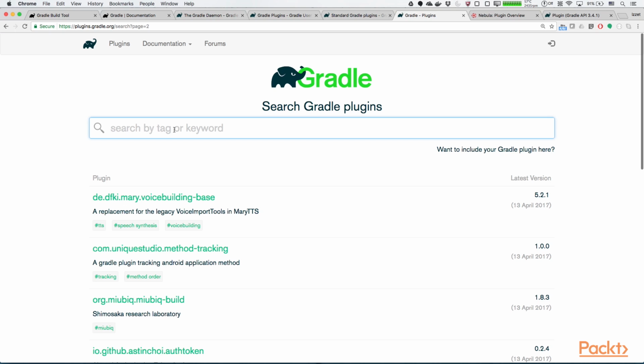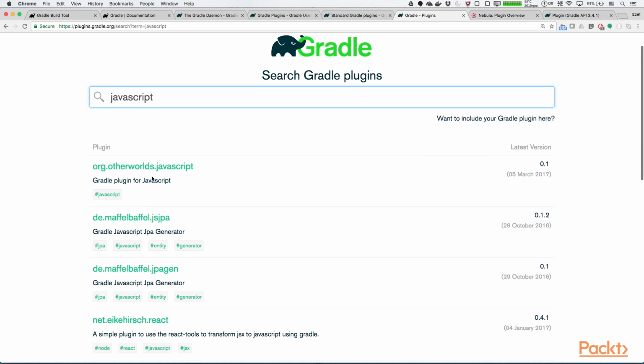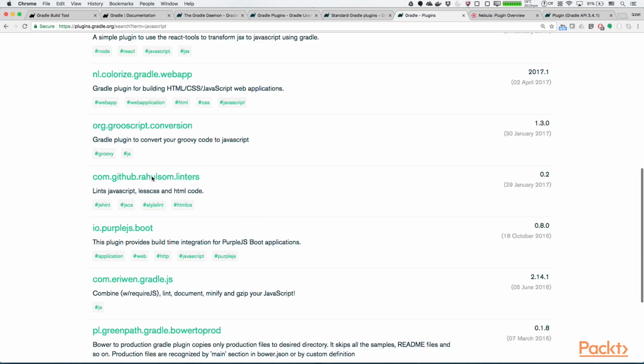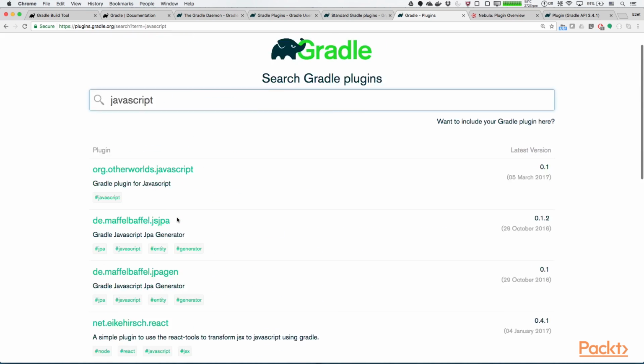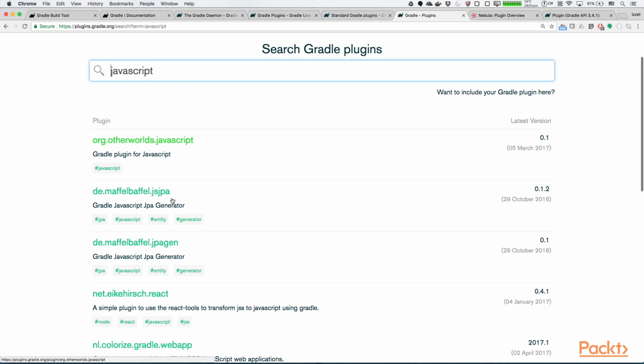For example, if we need a plugin for Node.js, we can type it here and we can find a plugin to support Node.js, or we can choose Node.js as a tag and then try to find it. Or we can also write JavaScript and then we can see the list of Gradle plugins to support JavaScript. So lots of plugins there.